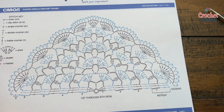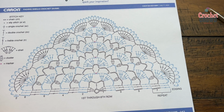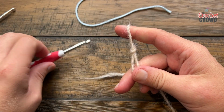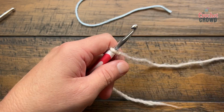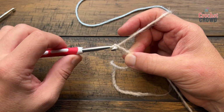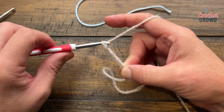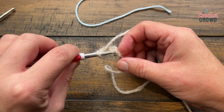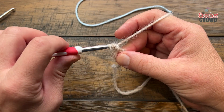I'm going to use an older color of Caron Colorama Halo today because I have extra stock left over from before, and I'm going to play, and now is our opportunity to learn something new. Let's begin. So let's begin by creating a slip knot, and let's chain a total of 4. 1, 2, 3, and 4, and slip stitch to the 4th one away to create the center ring.